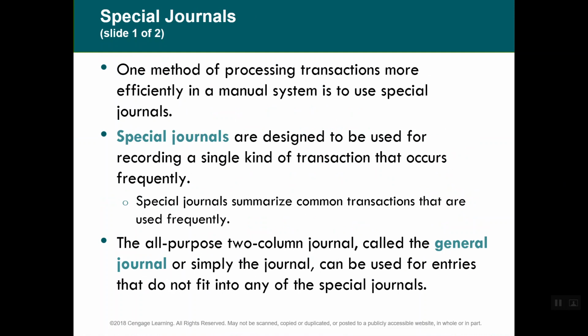The key thing to keep in mind when you're dealing with special journals is that when you record a transaction, it only goes into one journal. So if I record a transaction in one of my special journals, it does not also get recorded in my general journal. Everything only gets recorded in one journal. Our general journal, just like our general ledger, isn't going away. It's just going to be used less frequently than in the past.